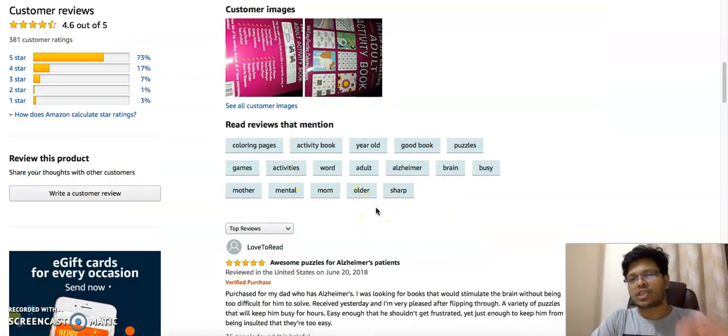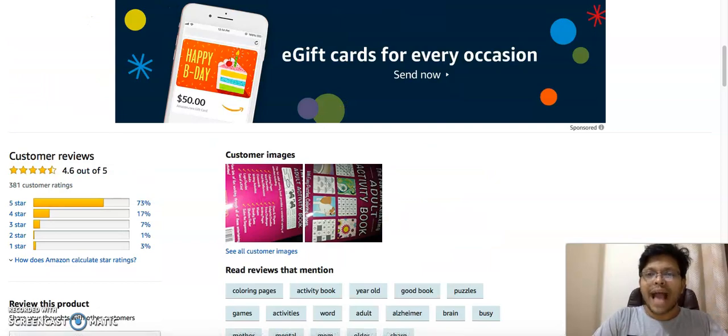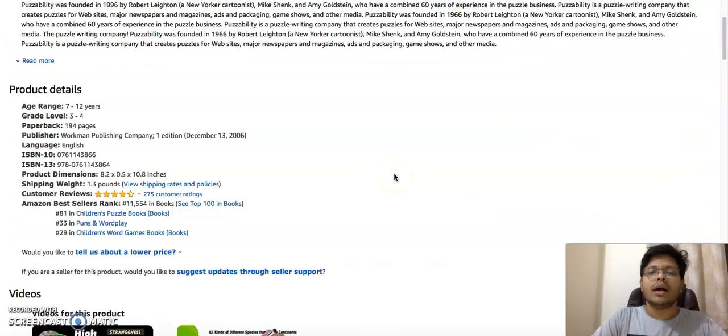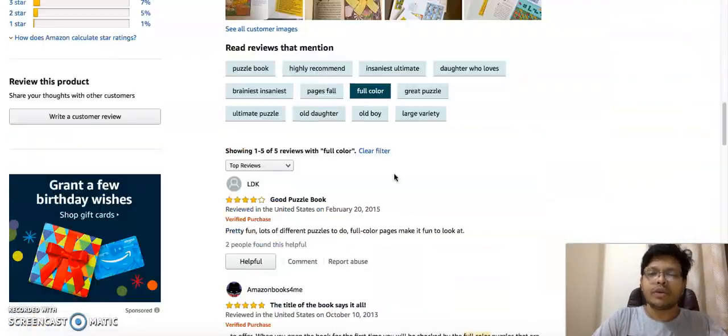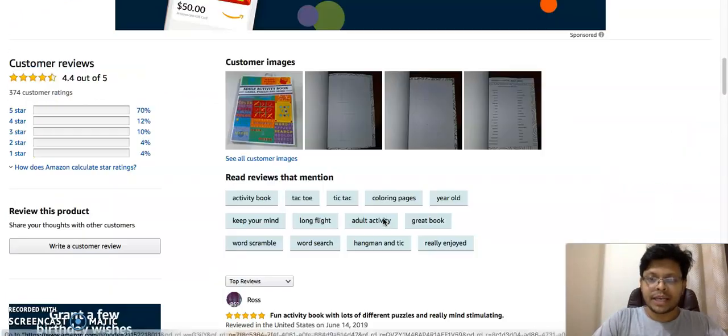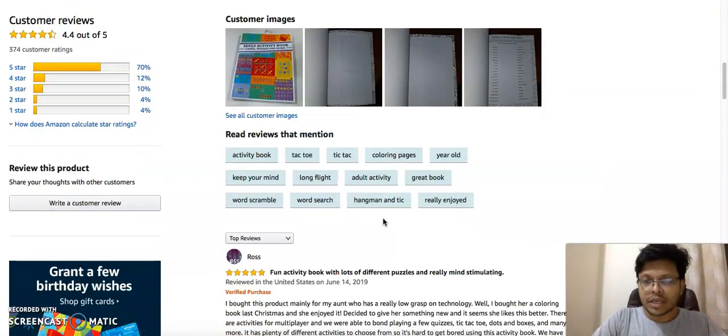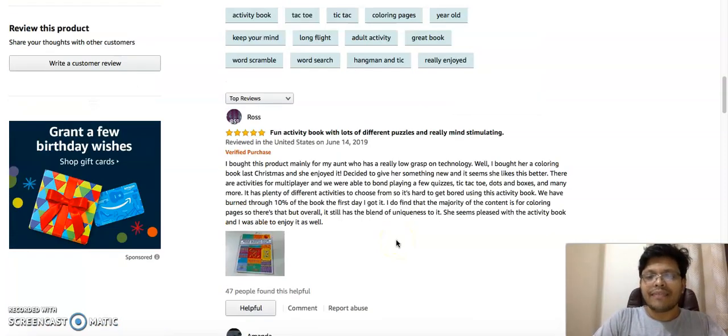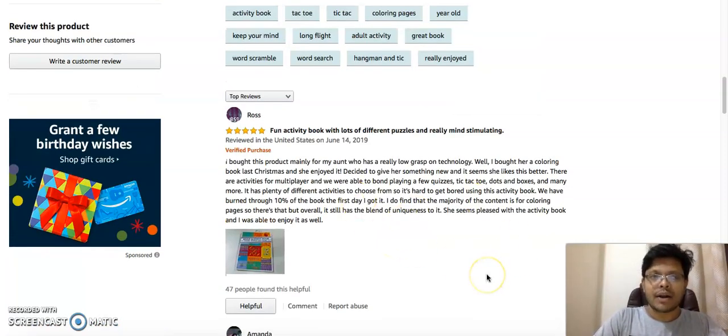So that's just to give you an idea that you could actually bump into a lot of keywords that you otherwise would have not used had you not looked into this particular area. So when you're doing research, when you're doing competitive research, just try and look for these options, because these are some of the most frequently used keywords in the reviews that are available.